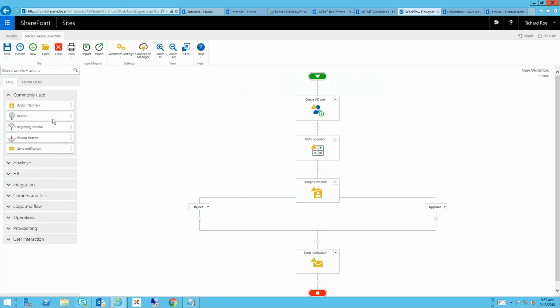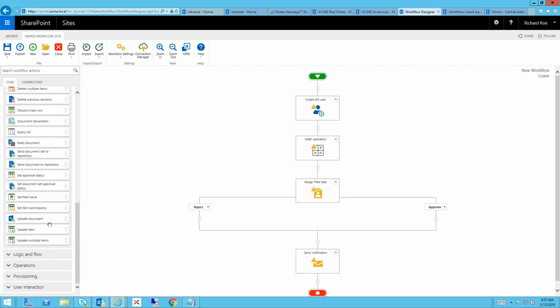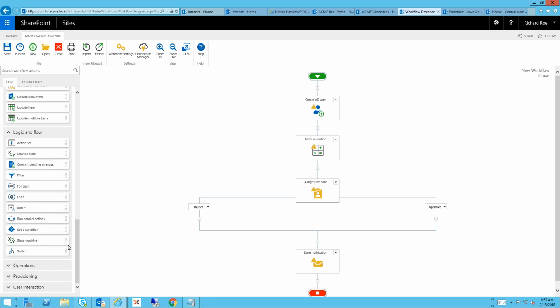As you can see, there's a bunch of categories here. If I start expanding these, you can see there's a lot of actions that they can use. So first round is, let's go through some training and give you the ability to build workflows. We'll give you access to, say, 20 actions. You can assign tasks to people, you can do some calculations, but you can't really modify things until maybe you go through another round of training. And then you get access to some more actions and things like that. So there's a lot of control around who can build workflows and what actions they can actually use as well.